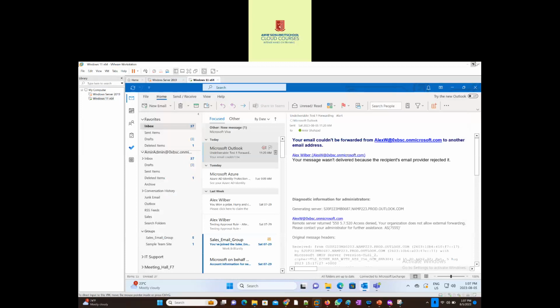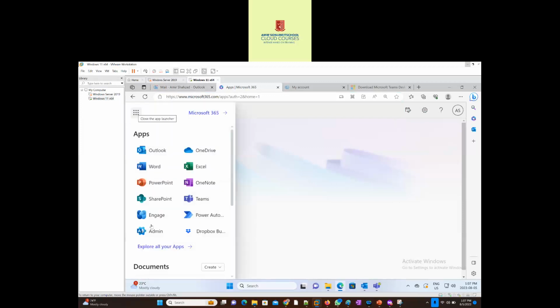I've copied it as well, minimize. So I can actually log in from here as well to Exchange from within the Outlook, and it opens my account here from within the virtual machine. Now I'm not in the laptop browser, I'm in the virtual machine, and then I click this and admin, because I actually want to open Exchange and then go to the migration feature. So admin is opening. Oh, it was already open.